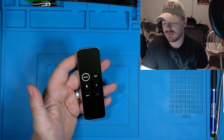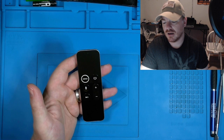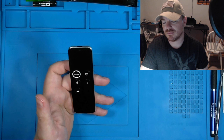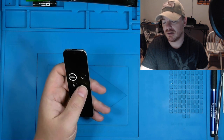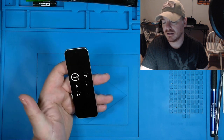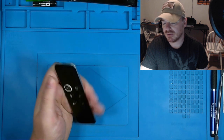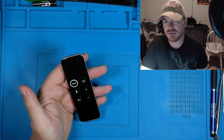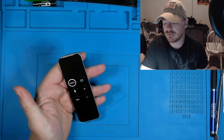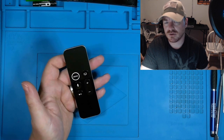Now, my sister's husband did tell me that he dropped it into a beverage, which is when it quit working. And even though he gave it some time to dry off, the volume up and down obviously still worked, but none of the rest of the device did. I think he mentioned he tried repairing it to the Apple TV as well. But I don't know. We'll find out what we see in here. I suspect it's going to be corrosion, to be honest. And probably just cleaning it up might repair this controller as well.